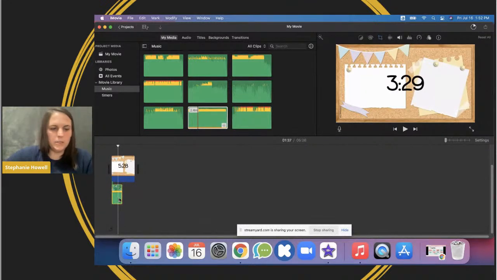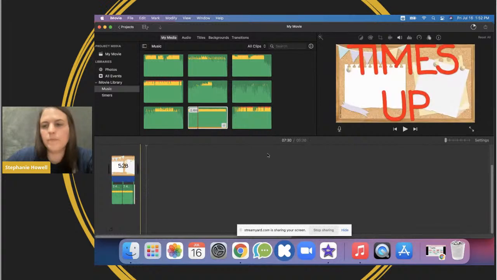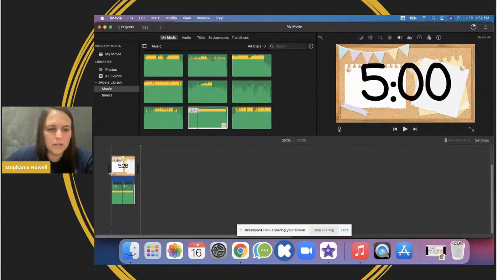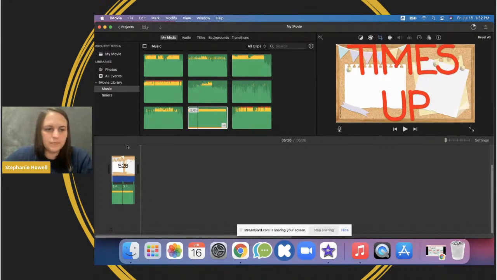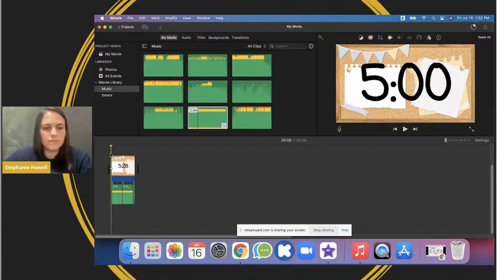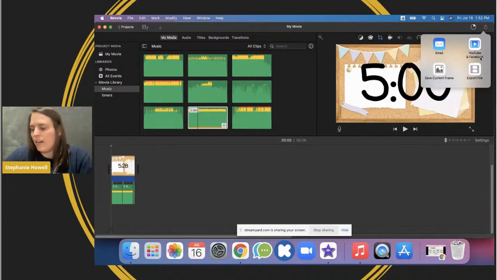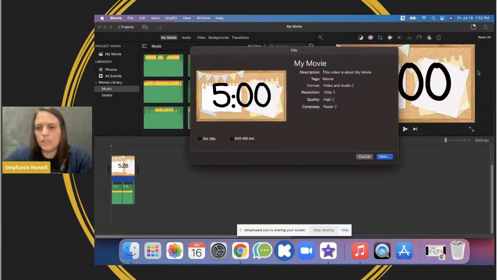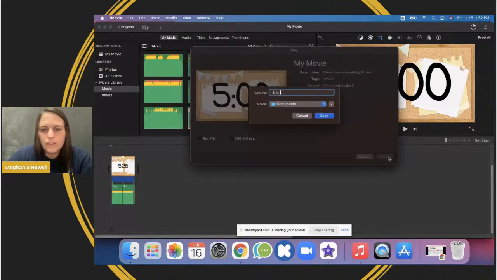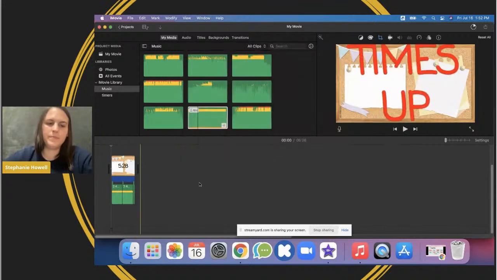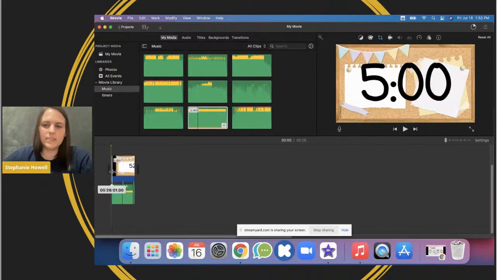Check my time. Perfect. Get rid of some of these audio files. And then copy this one and paste, and then we'll make this the size of that video. Okay. And then I'm going to go ahead and export this. And again, I'm going to make this a 5-minute timer. Save. And then I'm going to take this file again.